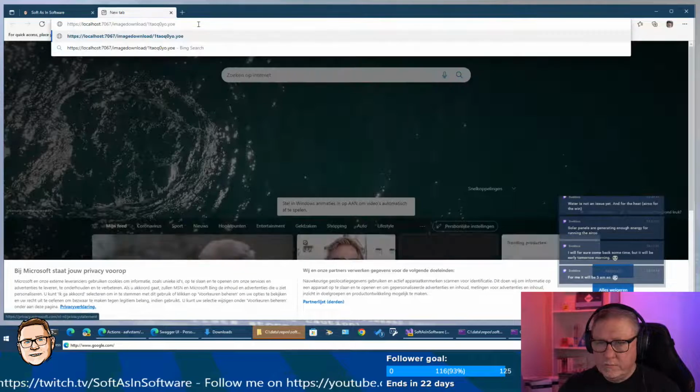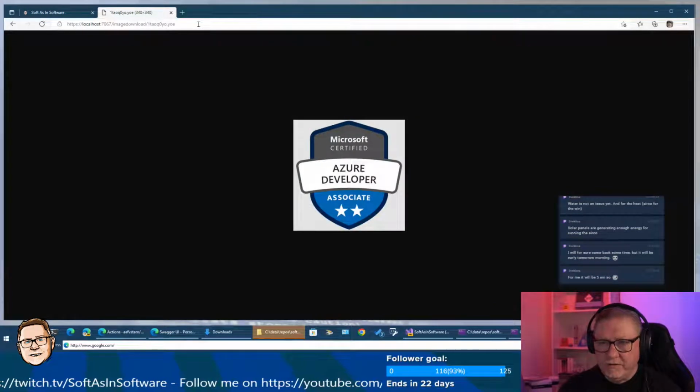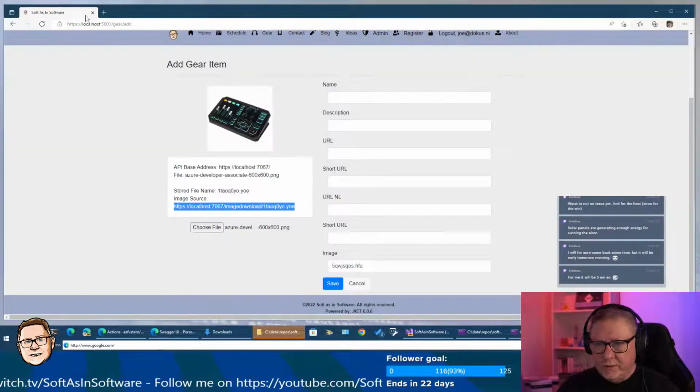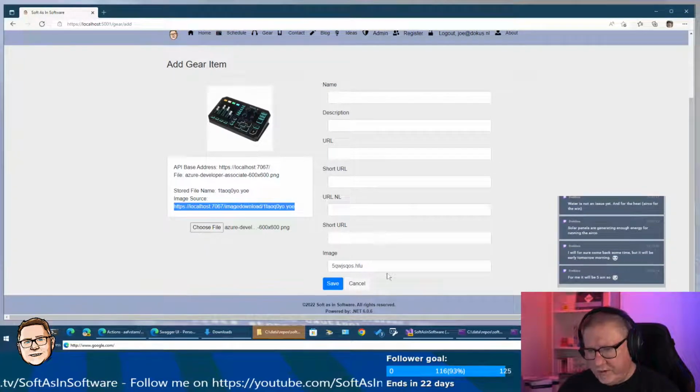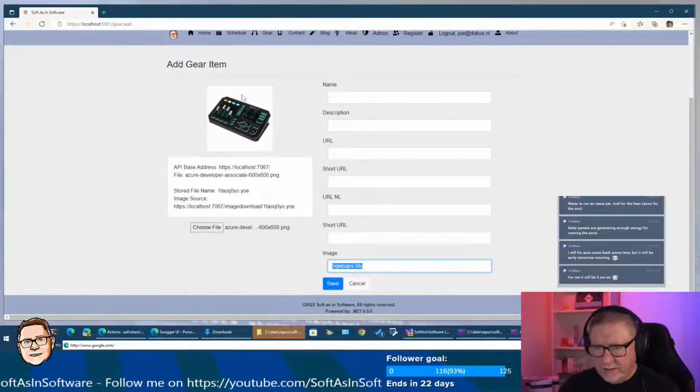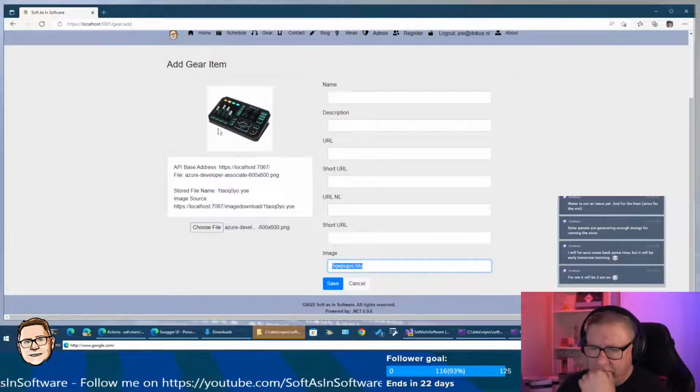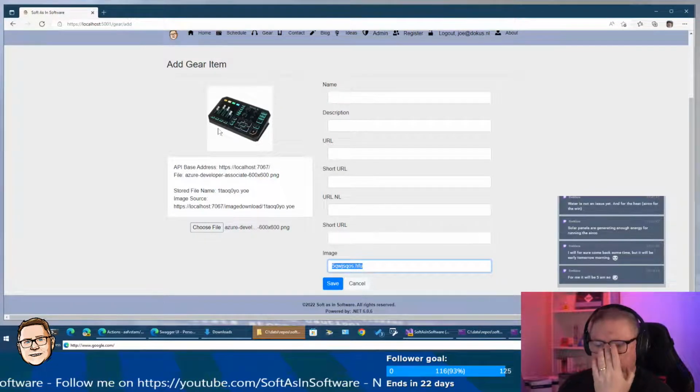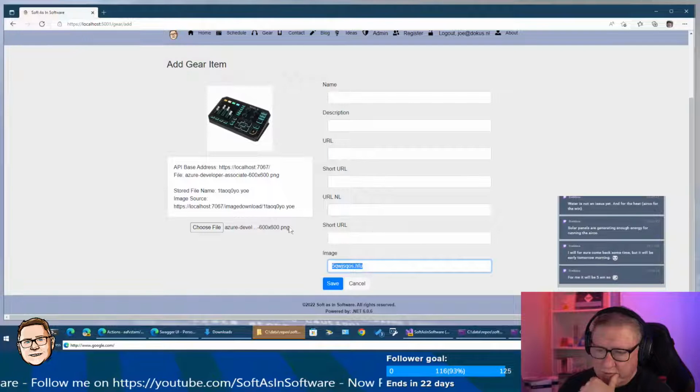Oh. So the shield is uploaded, but the page is not refreshed because this one is still the old one and this one is still the old one, while this one is showing the right information.